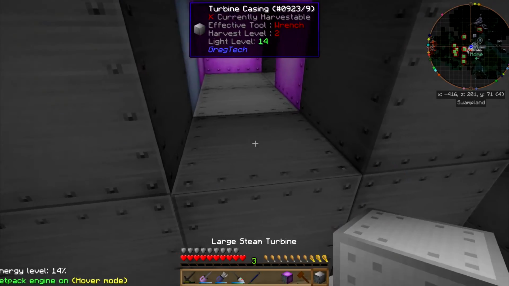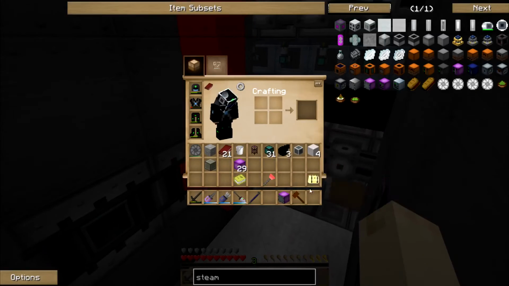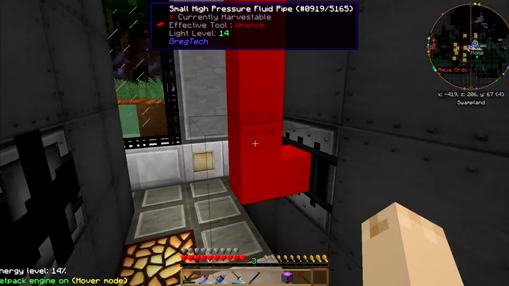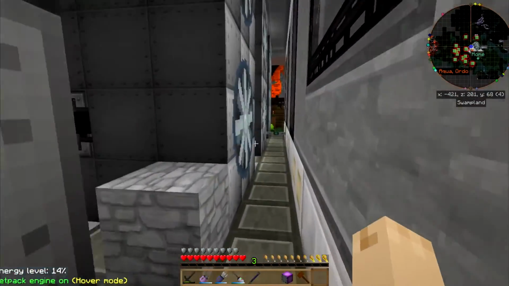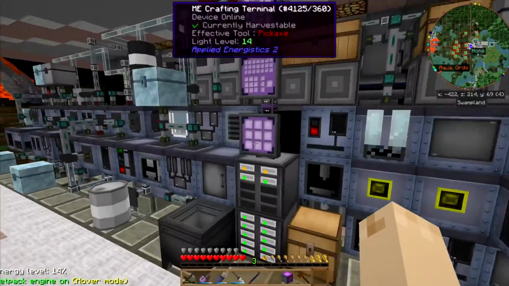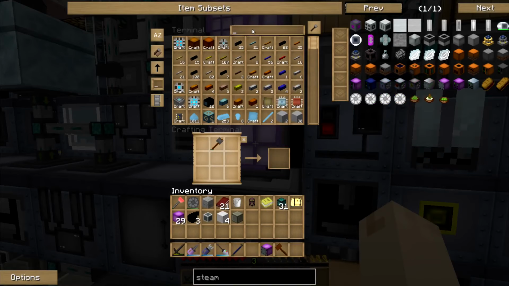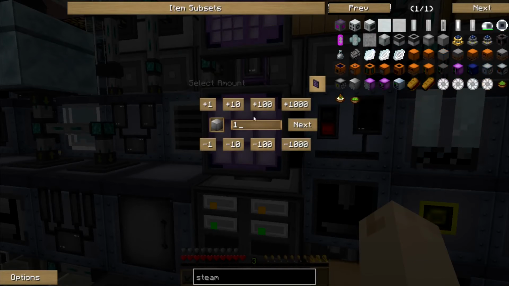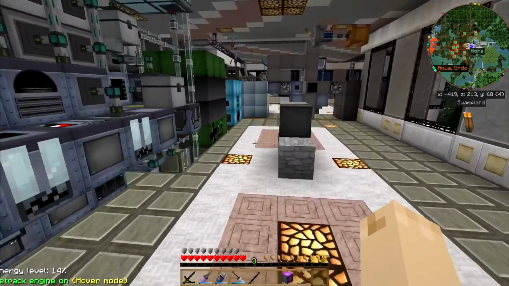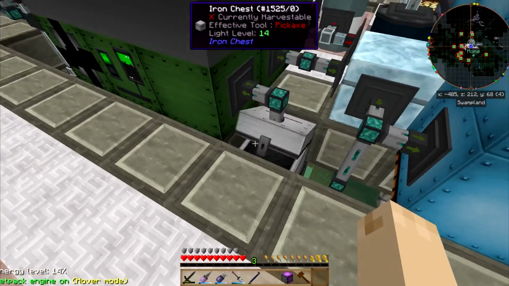Do I have... Well, turb. Can I have... I can't have it because I don't have two magnesium dust. Can I have two magnesium dust, please? Thank you. Alright, apparently I need 4 ingots worth of blue steel here.